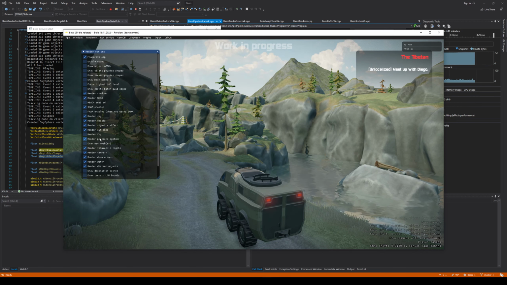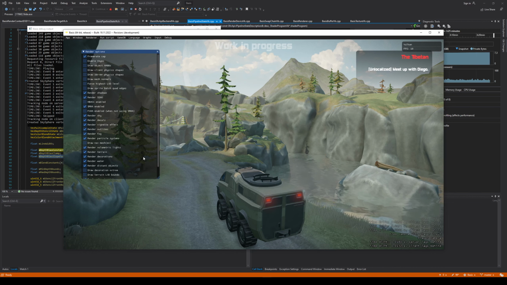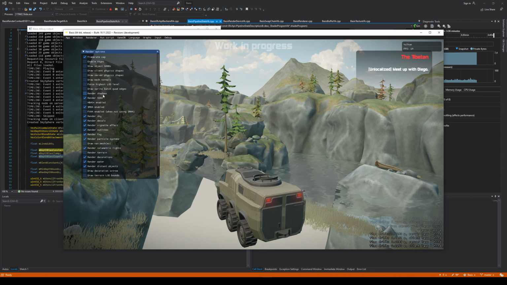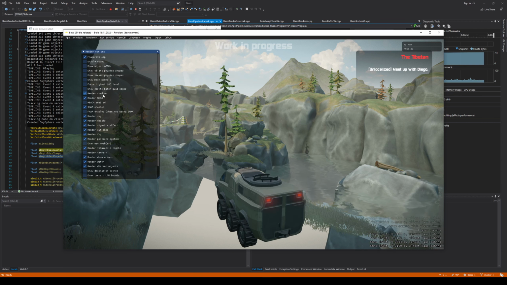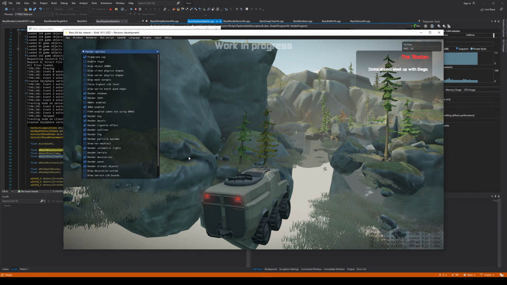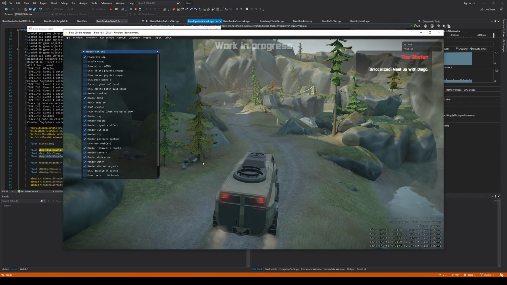Fog, particle systems, turn fog back on. Terrain, obviously, can turn off. You can see that we're actually not really GPU bound, it would seem. I'll get a few more FPS now, but I bet we're really heavily CPU bound, which means I get to go in and look at what VEC is doing and try to optimize that a bit, which is something that I definitely want to do.